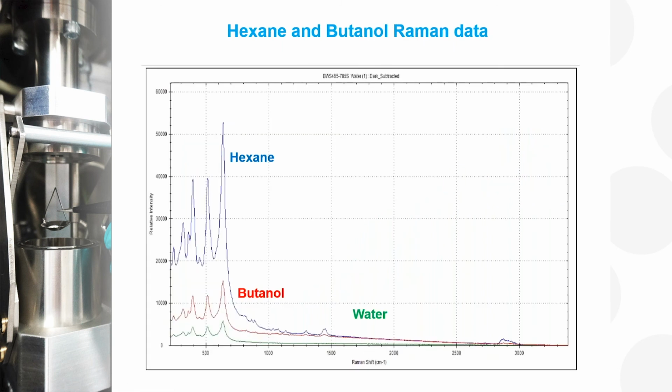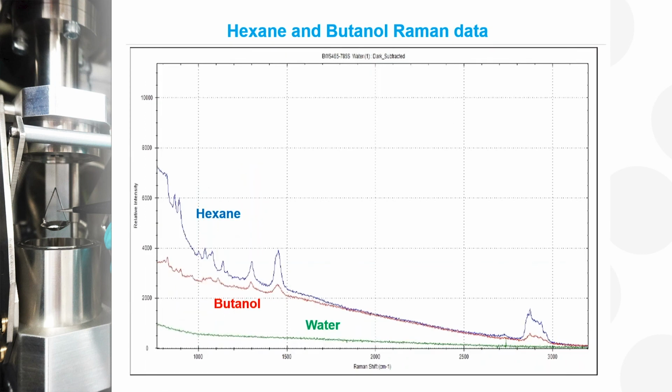So what happens if we look at the Raman data? Here is the data of water, which we said doesn't change, it is constant, no matter how much water we put in. Here's the data at the end of the adsorption of butanol. You can see here that there are shifts in the position of the peaks. There are new peaks appearing, especially in the aromatic region. And hexane is particularly interesting because it gives very, very intense peaks, the generation of extra peaks compared to butanol, especially in the aromatic region, but also at the lower Raman shift level.